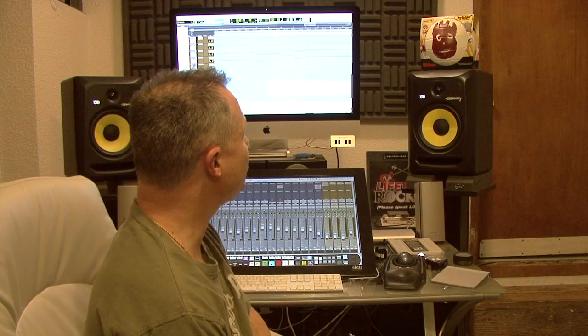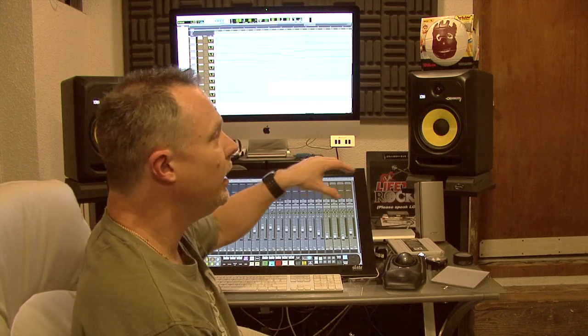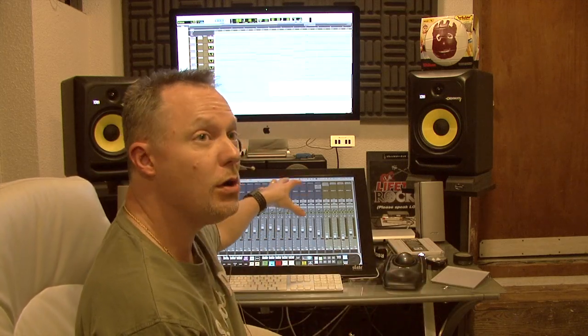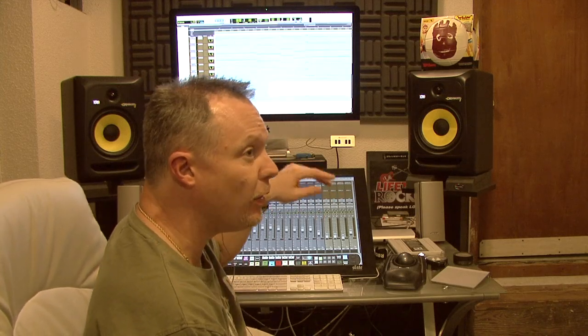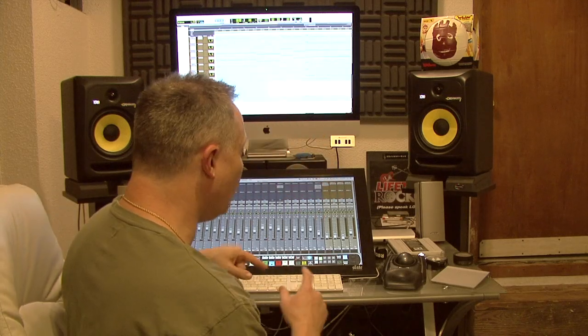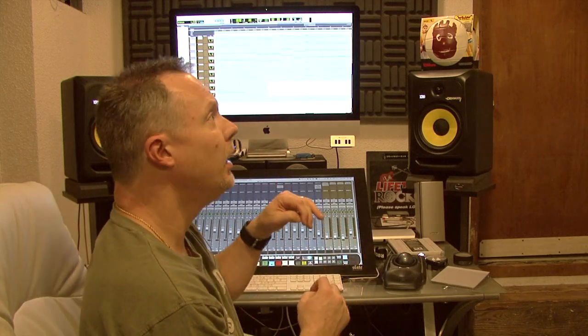Again, it's not so much that the Slate Raven helps my mixes sound better, because it puts no audio properties into your mix. But what it does do, it allows me to focus more on the music and less on, like I was saying, a driver not working, or a cable that was disconnected, or having to worry about a program I want to work in that wasn't made to work with a certain interface or anything like that.